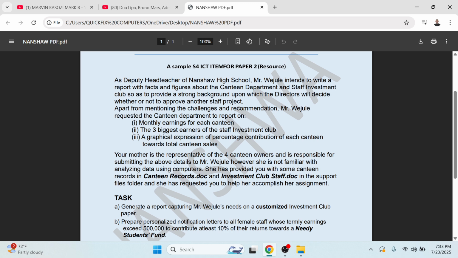Apart from mentioning the challenges and recommendation, Mr. Wejule requested the canteen department to report on monthly earnings for each canteen, the three biggest earners of the staff investment club, and a graphical expression of percentage contribution of each canteen towards total canteen sales.